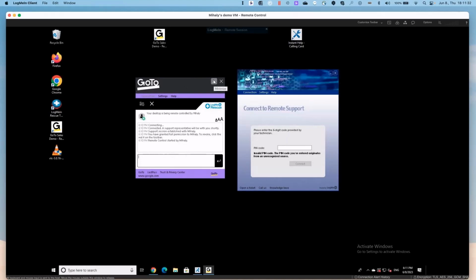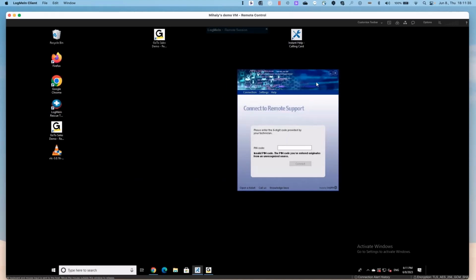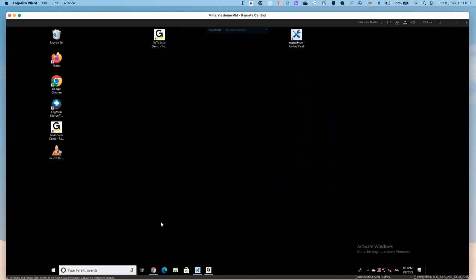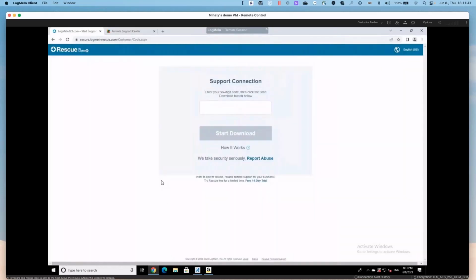So the company ID validation can be added not just to the calling card, but even to the PIN landing page. By default, we offer the logme123.com webpage where we can redirect our users, where they can enter the PIN code and download a one-time exe through which the connection can be established. And this is a zero installation approach. Once the session ends, that exe cannot be reused for that particular session.